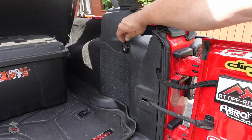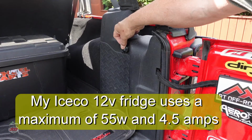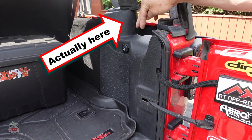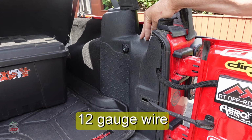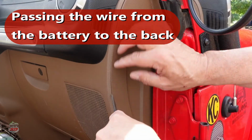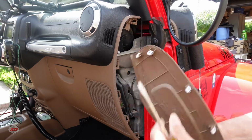As mentioned, this is the factory plug-in. It doesn't seem to be powerful enough to run a 12-volt fridge continuously while the Jeep is not running. We'll install another plug, actually a dual plug, with a higher gauge wire directly to the battery. We'll start by removing this panel here, because inside of this panel there is a little place in the firewall that you can access and fish your wire through.